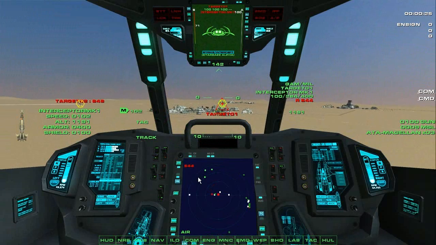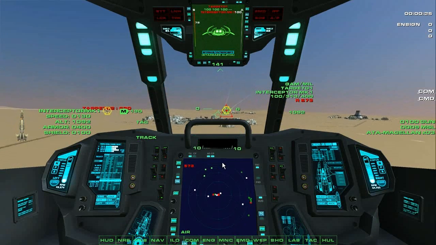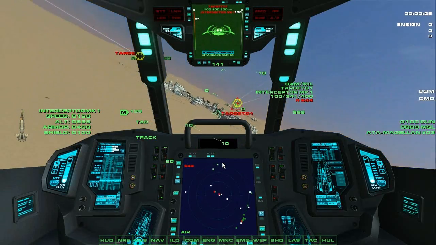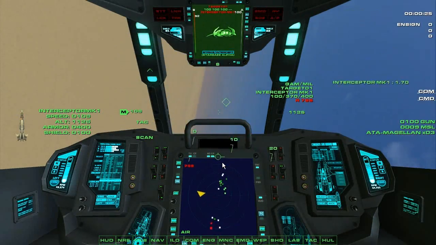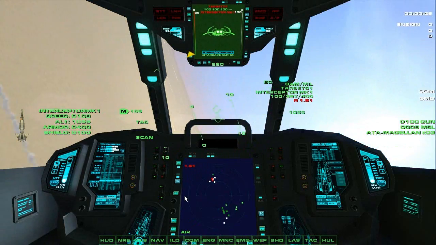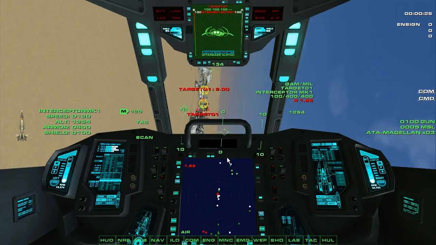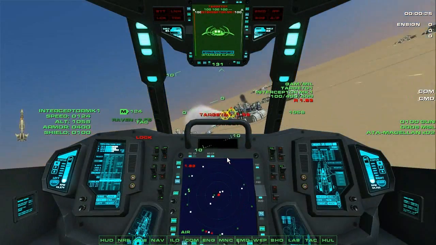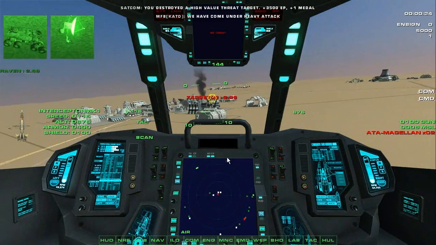As you can see, it's 500 meters away. I can't fire at him because the missiles will not lock unless it's 1 kilometer away. So I need to break off and try to increase the speed and then increase your range. Okay, now it's showing 1.4. If I turn around, my missile should now be able to lock. Yep, and now we launch. Target destroyed. And he's gone.